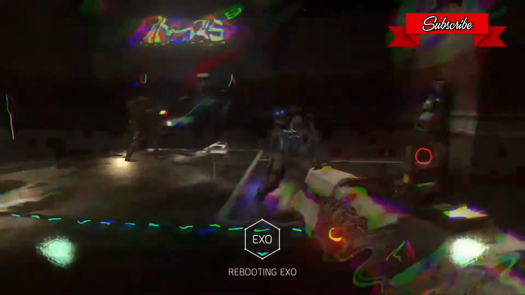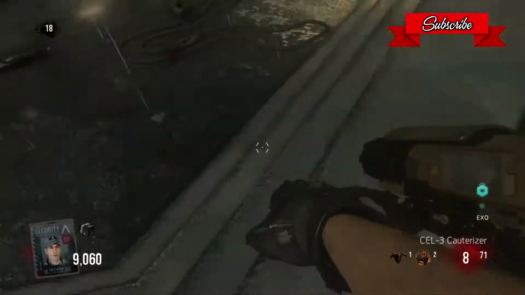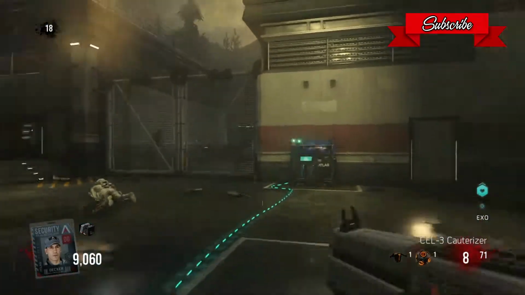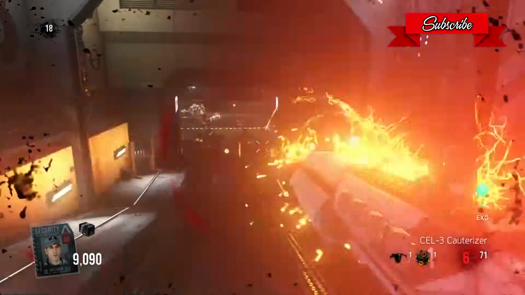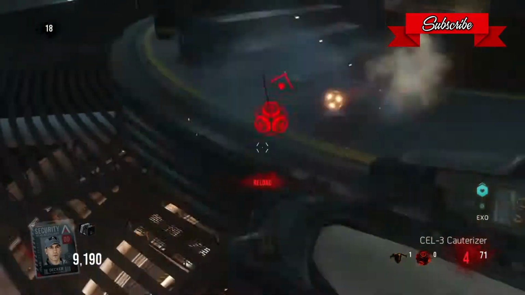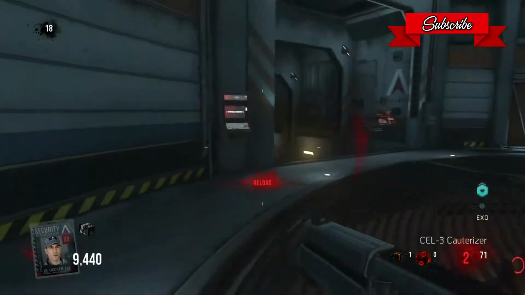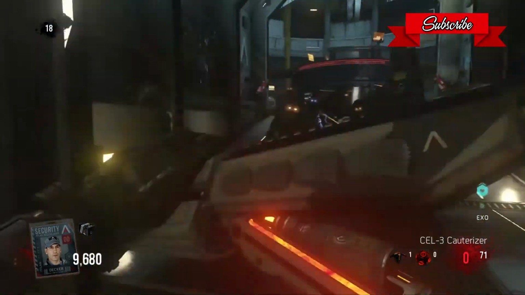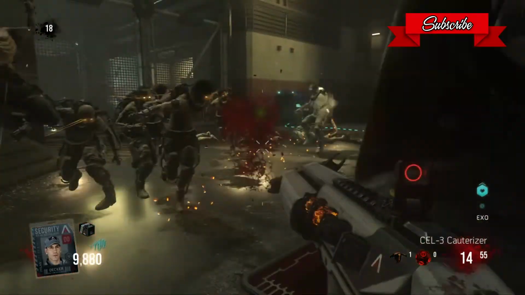So quickly just onto the magazine size of the CEL-3. Before you get the extended mags attachment, the magazine size is 16 rounds, and altogether you get 80 rounds. That's when you get it straight from the 3D printer. But however, there is a twist. If you get the extended mags, you actually get 24 rounds in a magazine, and you get 120 rounds altogether. So like I said, getting the extended mags would just make this gun so much better. Like literally you would just be able to slaughter everything in your path. So yeah, extended mags is a definite, definite attachment to try and get.